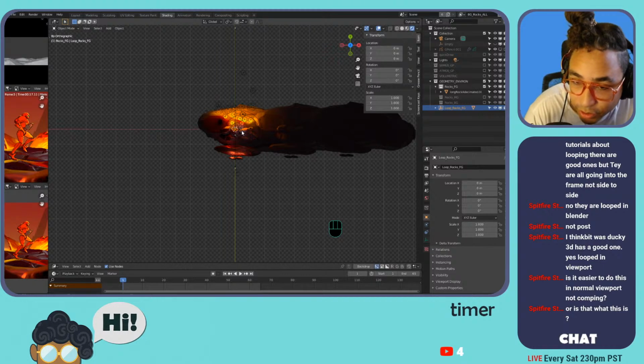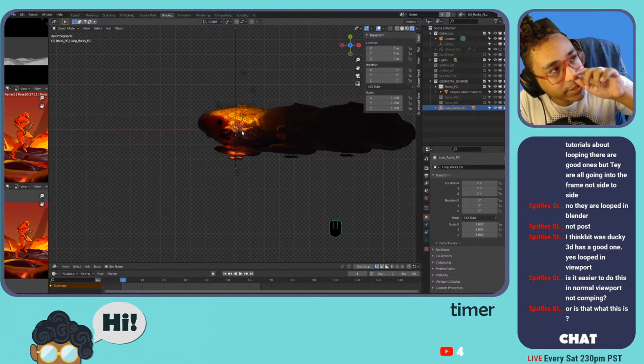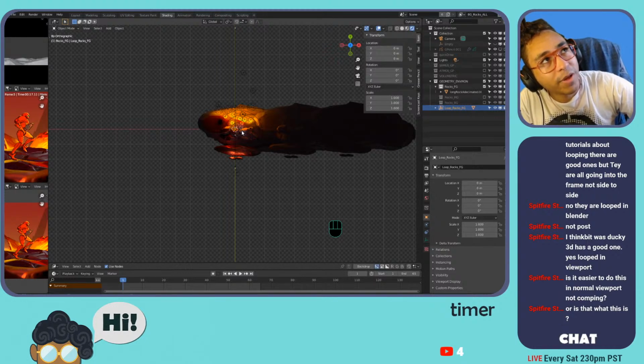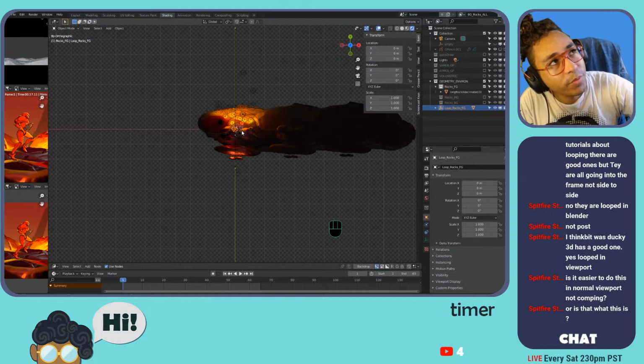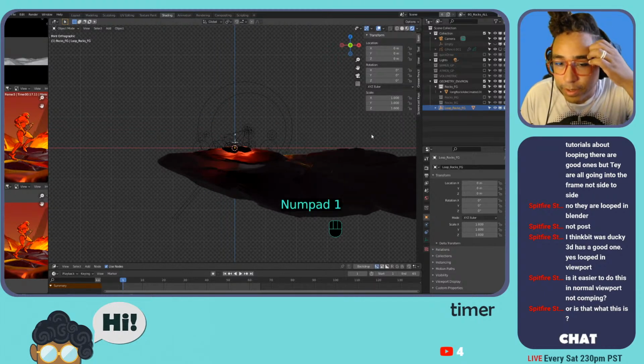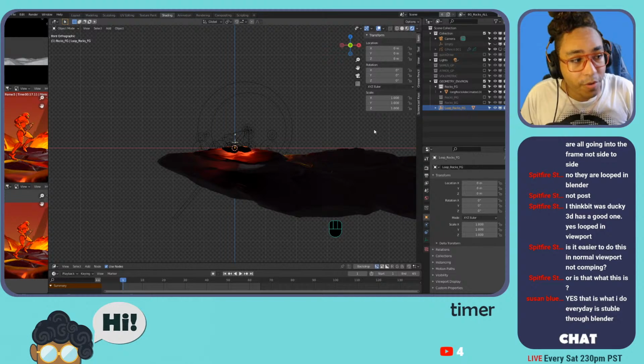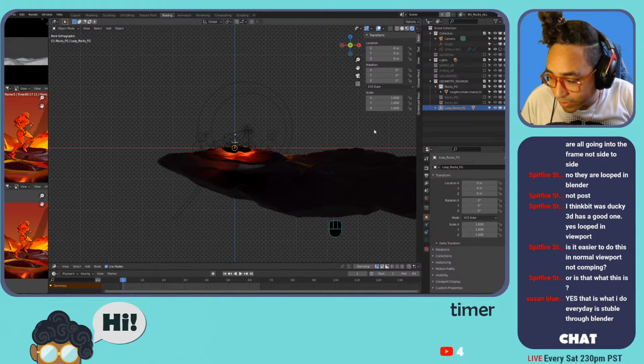What I'm doing right now is trying to loop the animation in the 3D space instead of looping the video file or the PNG sequence. So I guess it depends on your use case and the project, because when you loop it, you really have to think about what you're doing. You can't just go and do it. So that's what I'm doing here live, and that's why we're stumbling along here. But I think it's easier in post, but I think it's also useful to know the techniques here inside.